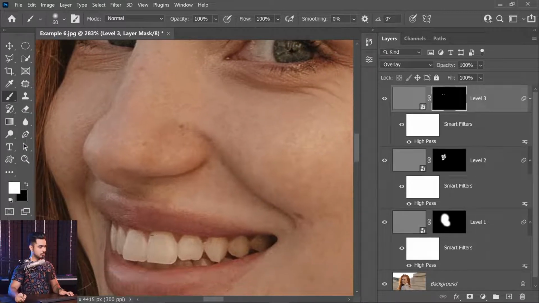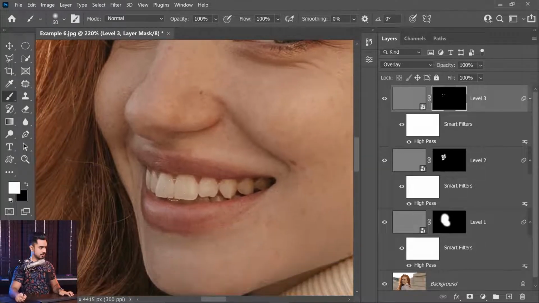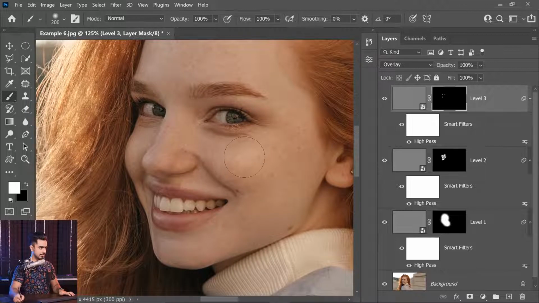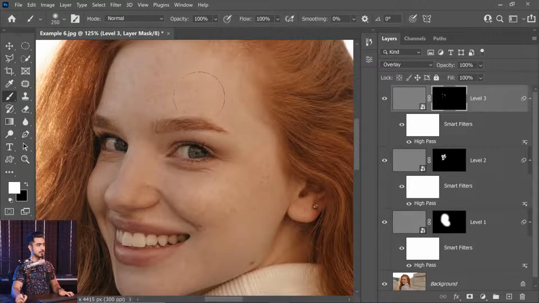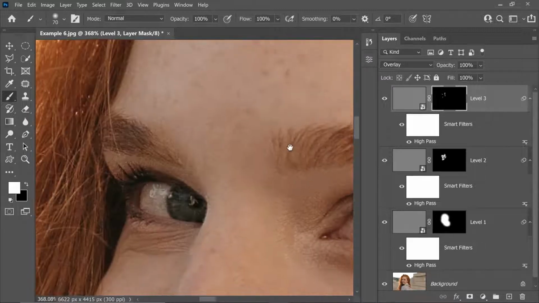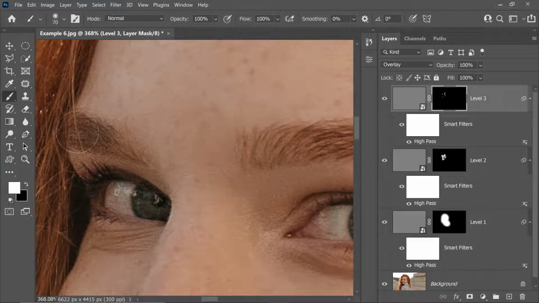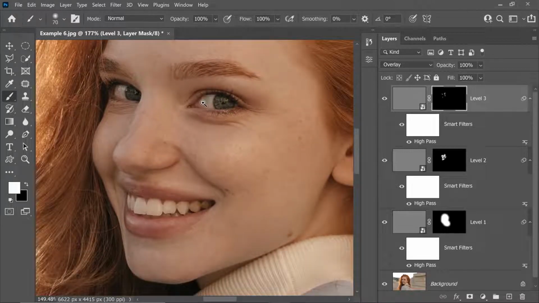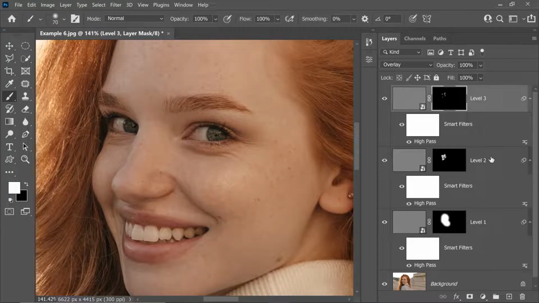And additionally, if you do want some additional details on the lips or the highlights of the lips in this area, you can have that. You can have a little more detail on the cheek shine area and maybe a little more detail on the eyebrow. See, it makes a massive difference. So there you go, my friend. 3 levels of sharpening really brings out the best in this image.